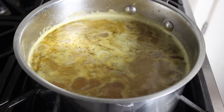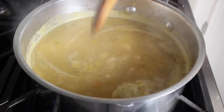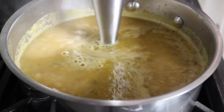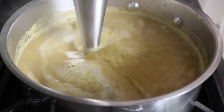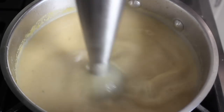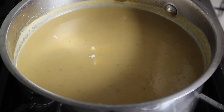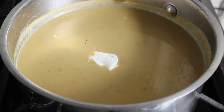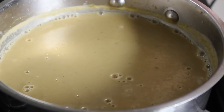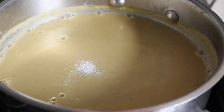Our soup has been simmering about 15 minutes and it is now ready to blend. That step is going to be super easy if you have one of these immersion blenders. I'll go ahead and stick that in and puree this soup very smooth. You can obviously also do this in batches in your blender, but be careful. Once our soup has been blended smooth, we can go ahead and add the rest of the ingredients. I'm going to add a splash of cream — I'll use creme fraiche because I have it, but just regular heavy cream will work. The creme fraiche just has a little extra flavor. Once that's been incorporated, I'll give this a taste and adjust my seasoning if necessary, which it almost always is.